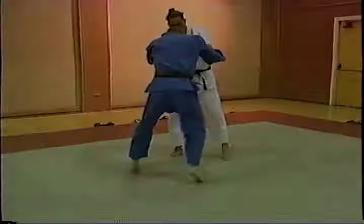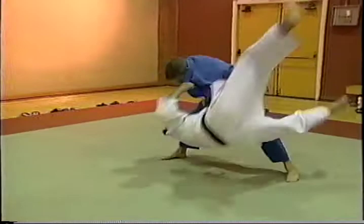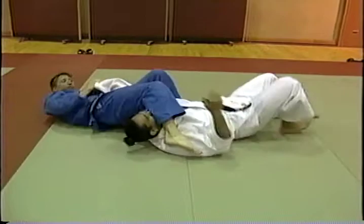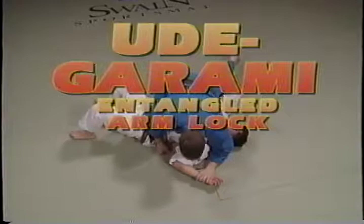Here's another throw, Tai Otoshi into Jujigatami. Udegarami, entangled arm lock.